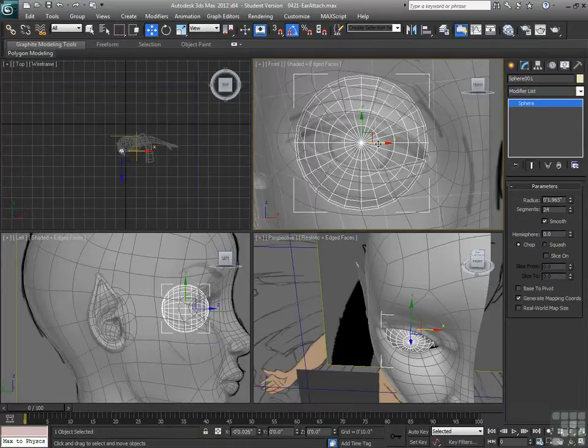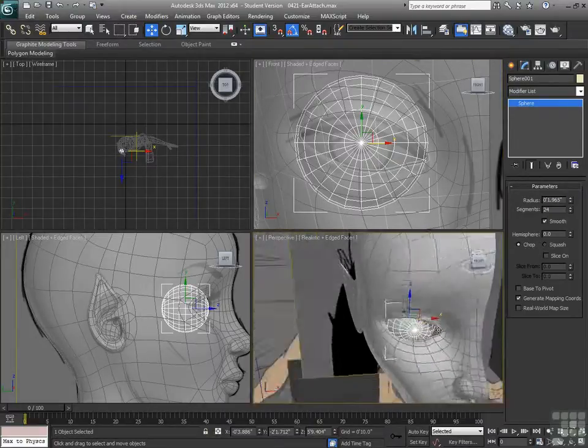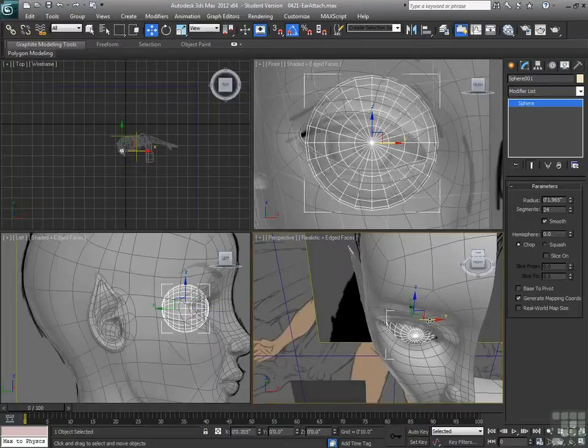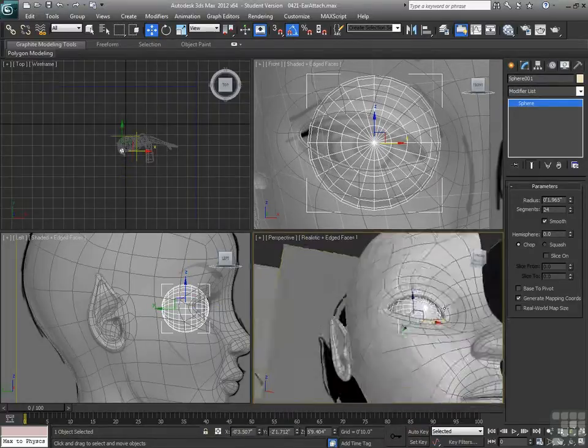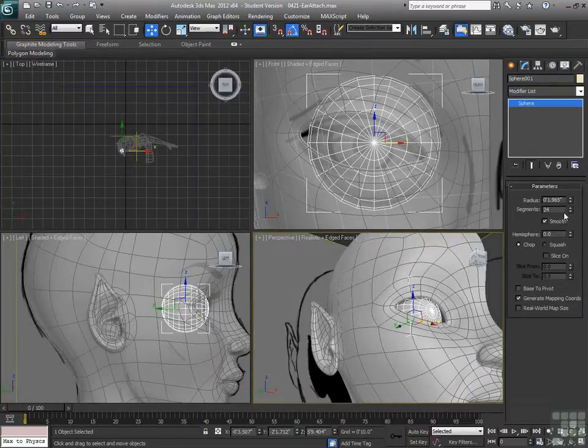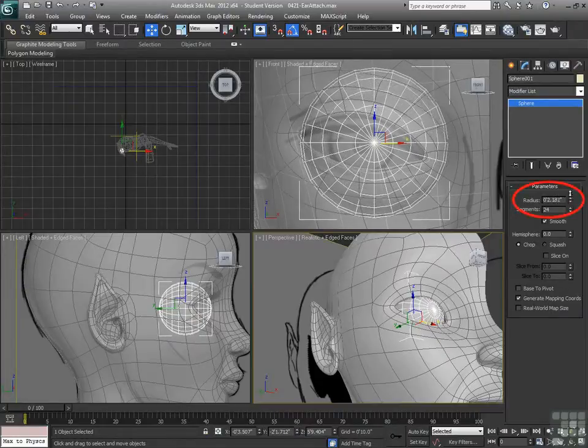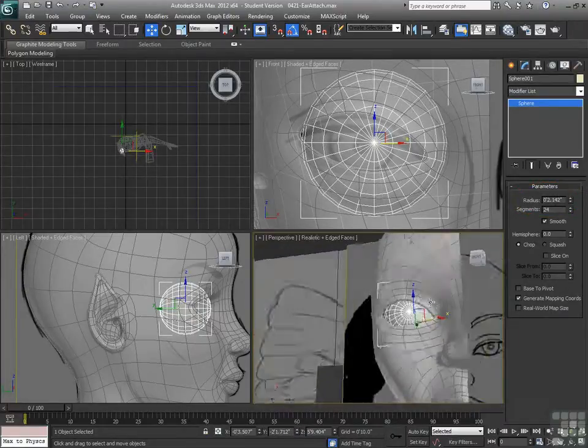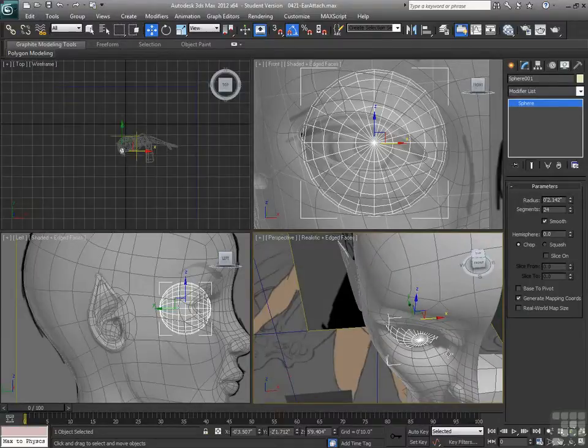So as we move this around, that's pretty close to where the iris is. Now, the sphere itself really needs to be a little bit closer to the center line here, and it needs to be physically a little bit larger. We increase the size of that till it fits in there pretty well.